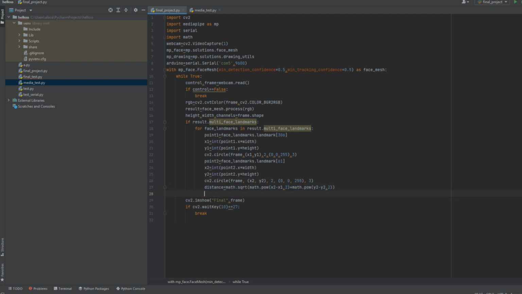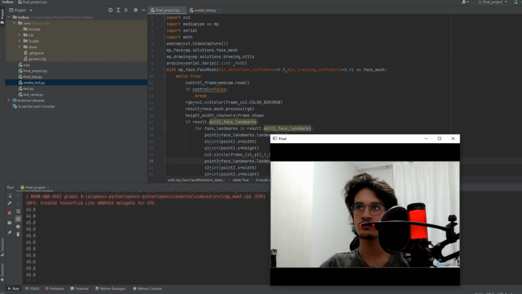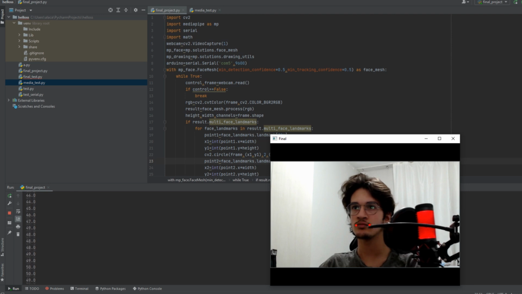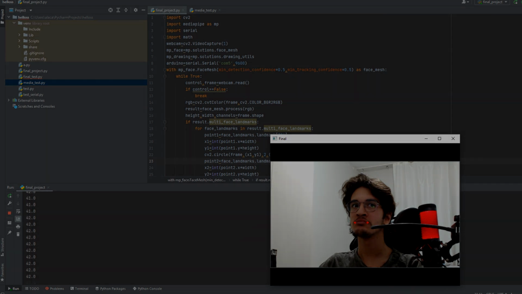Now let's move to a new line and call our print function and open parentheses, and let's print out variable distance. So I will write here distance, and now let's run our code. As you can see, we have reached numerical values. When I smile, my numerical value increases. When I am sad, my numerical value decreases. Yes, my dear friend, in this lesson we have reached the numerical values necessary for us to learn our facial expressions. Let's continue with our next lesson and send a signal to our Arduino board.